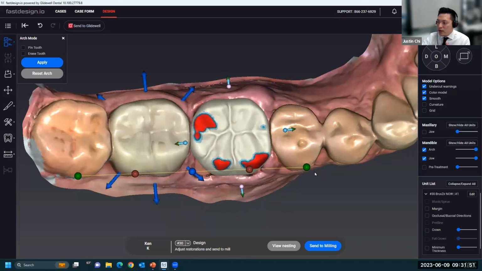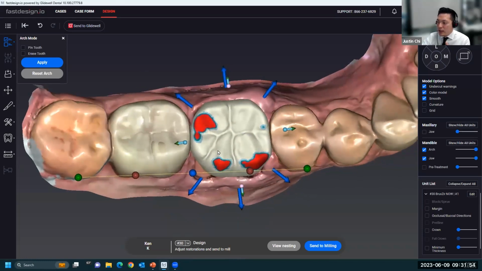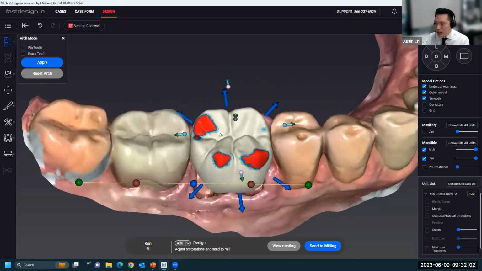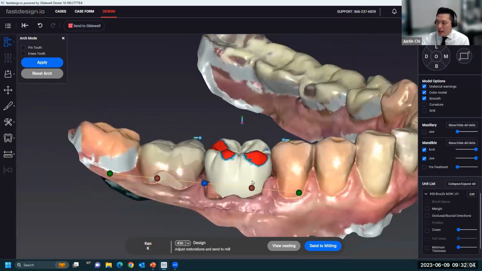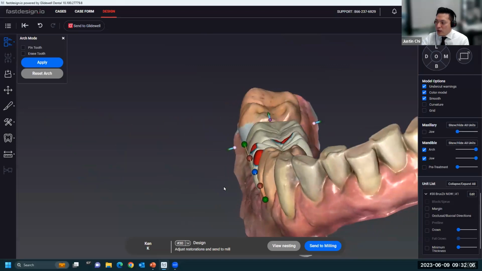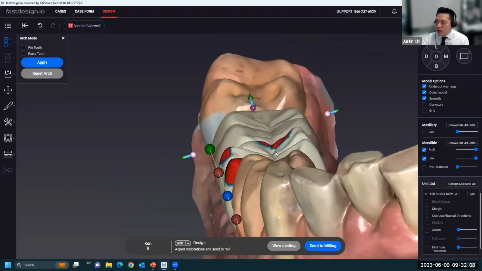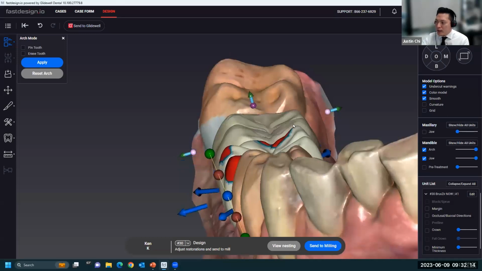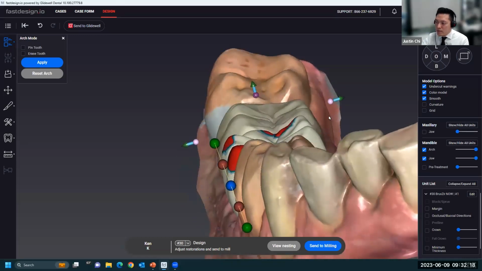And here we can get the size mesial distally into contact with those adjacent teeth, which will dial in even further once we apply this library tooth. The next view that is important is from a mesial view here. And here from this mesial side, we can also see the occlusal planes of the rest of the posterior teeth. And notice how the lingual cusp tips are a little bit higher than the buccal.